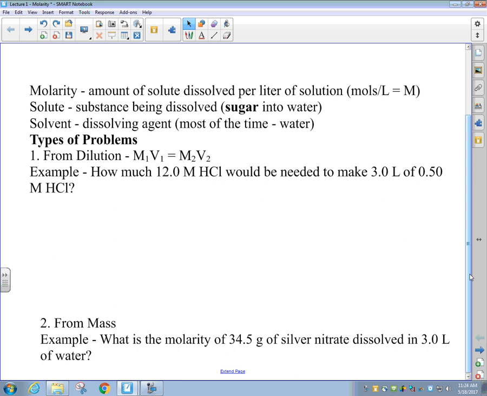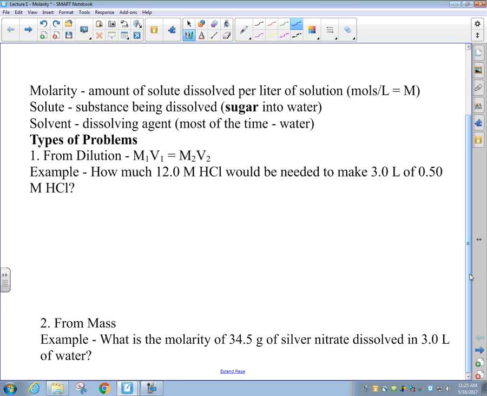Concentrated hydrochloric acid typically has a concentration of 12.0 moles per liter. That is clearly a concentration of an acid that I do not want to give chemistry students. So what I will do is I'll take a small amount of that concentrated acid and dilute it with a large volume of water. So our dilution equation shown on the screen here, M1, the initial molarity, times V1, the initial volume, equals your M2, your new molarity, times your new volume.